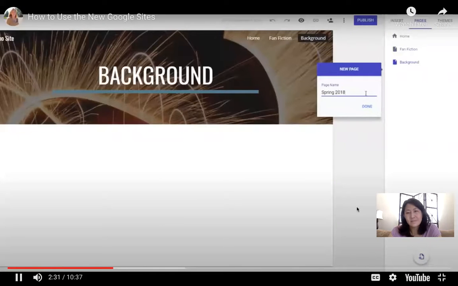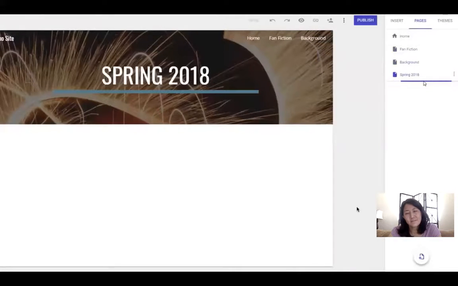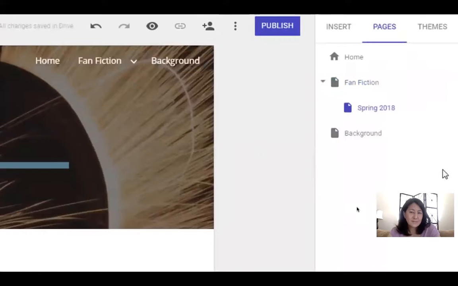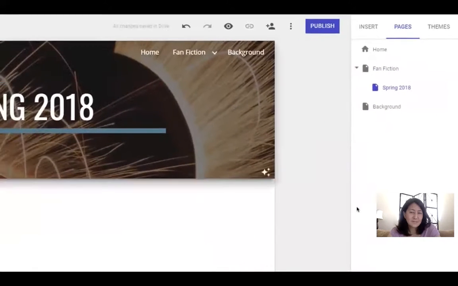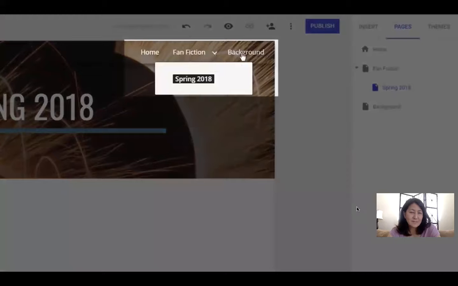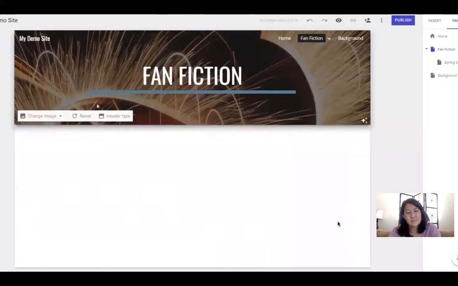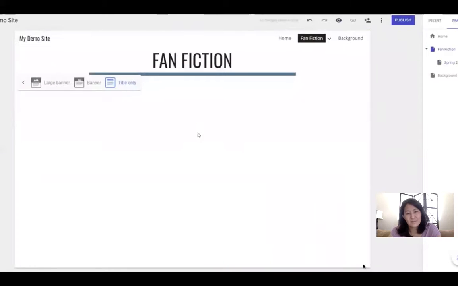If you want something to be a subpage, just click on it and drag it onto the name of the parent page. Notice how Google adds a lovely navigation menu for you automatically. You may want different header images for your subpages, and the procedure to change any of these header images is the same as we covered earlier.